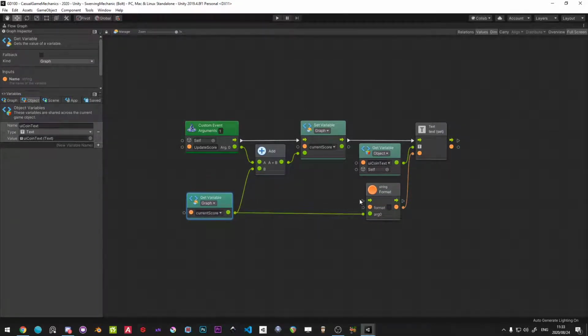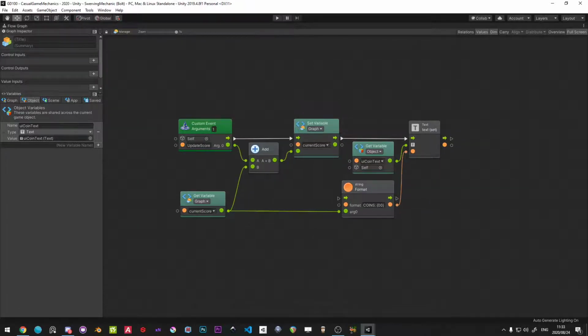The formatting allows us to put some text together. So just before the text shows up, we're going to say coins and two little dots. And then after that, you have to specify what you want the argument to be, the formatting for the actual current score. So I'm going to put in curly bracket 0 curly bracket. I guess we could put 0 0 just in case we get more, or it could be 000. We could do that. So this is going to be the formatting. It's going to say coins 00. And now we're going to double check to see if this works.